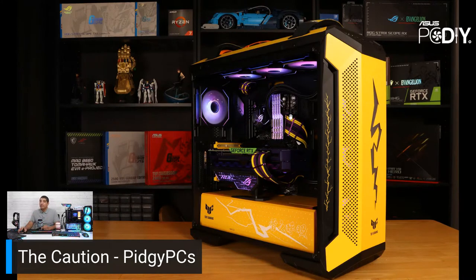He's using the GT501. This is the Demon Slayer Edition GT501. And I believe he actually got the import, so he paid more than he should have because he wanted to build this project and imported in this chassis, as opposed to when we'll sell it directly here in North America soon. This is the Demon Slayer Edition GT501, which has that really cool yellow accent to it. It also has a USB-C port on it, which is different than the standard GT501.